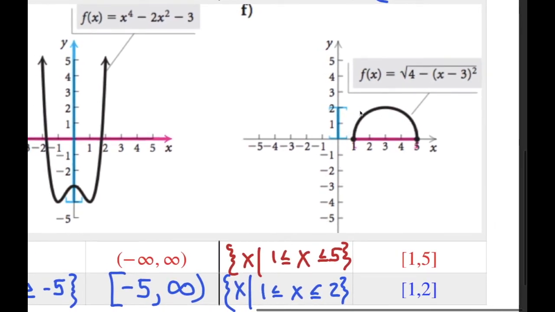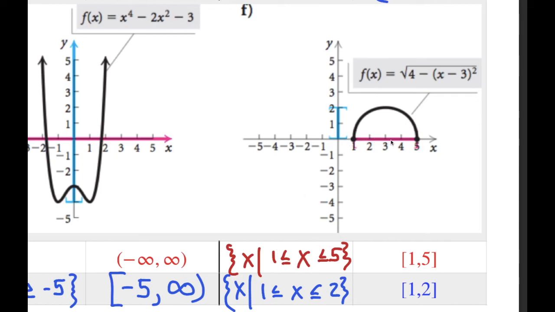Here's a really strange function. It actually is a half circle, and it's defined by this square root. And so you'll notice that for the inputs, if you get too low, you're going to get a negative in the square root. It'll be 4 minus a really large number. And so if you get the square root of negative 2 or negative 6 or anything that's negative, you can't have that. You could have something exactly equal to 0. For example, if you put in 1 here, 1 minus 3 is negative 2, squared is 4. 4 minus 4 is 0. So the value of 1 works here. And so you can see 1, that's fine.